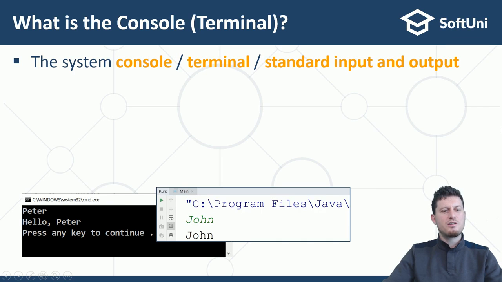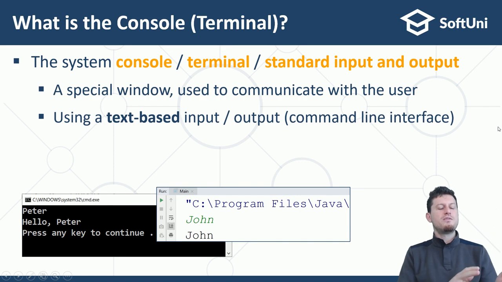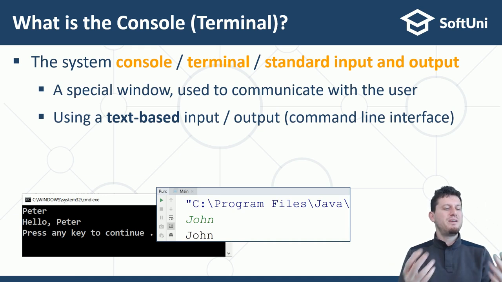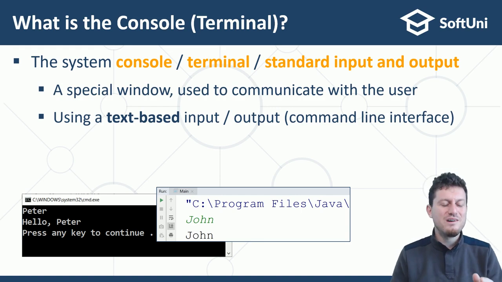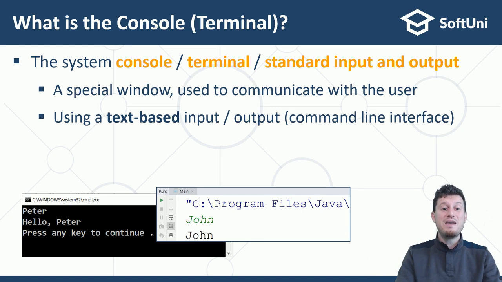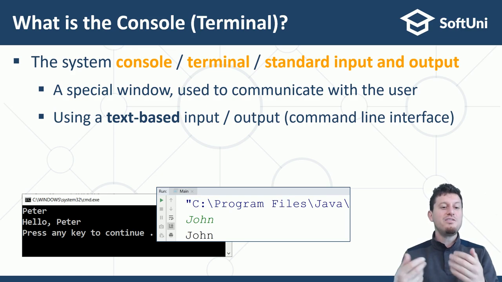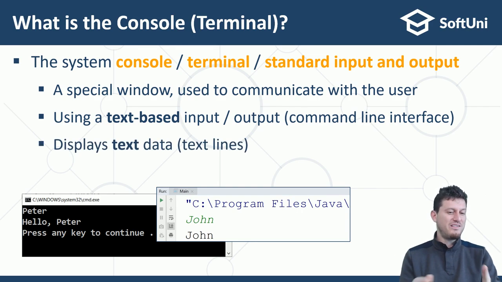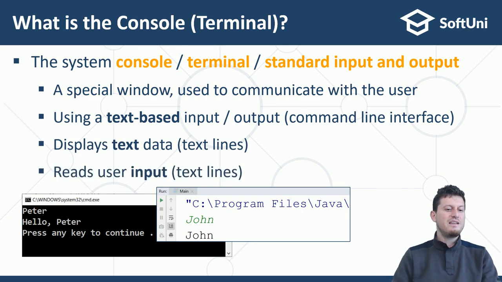I mentioned the concept. It's a special window or piece of the window used to communicate with the user. It's very important that the console is text-based, based on printing something at the command line interface, CLI, or at the console or at the standard output, and reading text. It displays text data, and it reads input, which is also text. The console is always text.